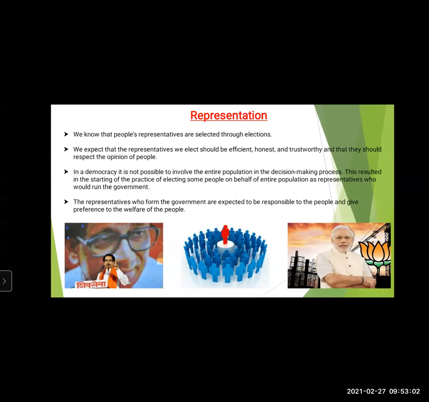The next we have is representation. In the previous slide we understood the importance of elections, and who is responsible for conducting the election. Now next we have is representation. The concept of representation. Now we know that people's representatives are selected through elections. As I said, when we vote, the one who gets the majority of votes is elected by the people as people's representative. Now we expect that the representatives we elect should be efficient.